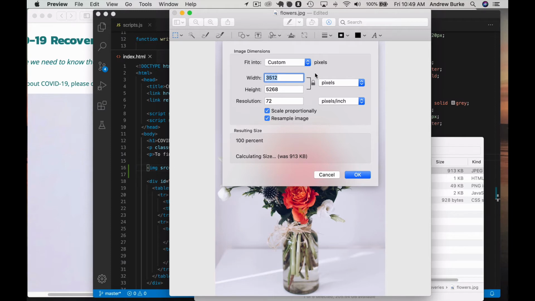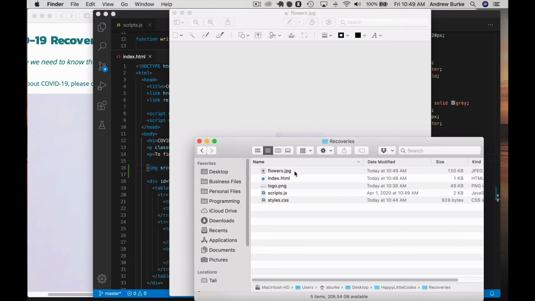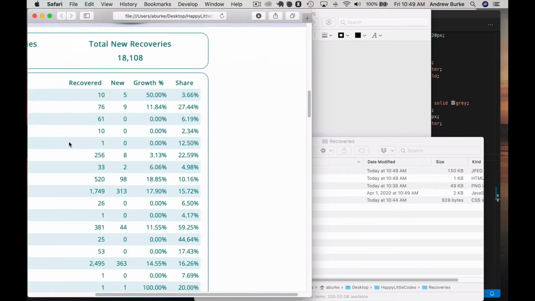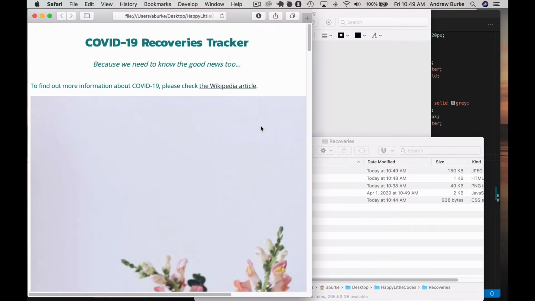So if we change this down to 1,000 pixels, so it's 28% smaller. So it was like a megabyte. And let's save that. It's now 150K, much more manageable. Okay, and if we reload on the page, it actually almost fits. Not quite, but close enough for what we're going to try to do here.